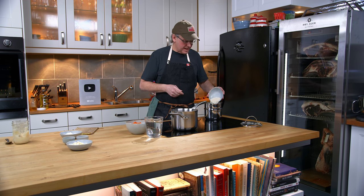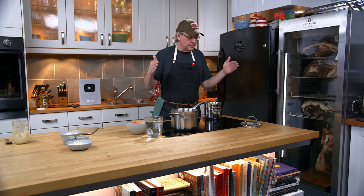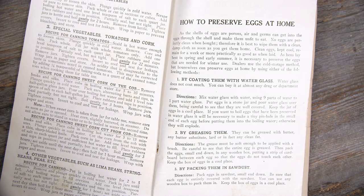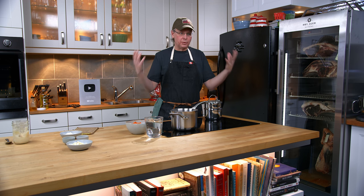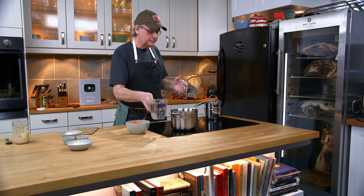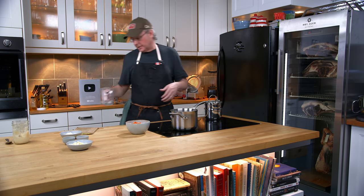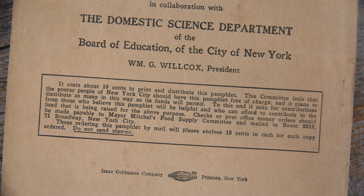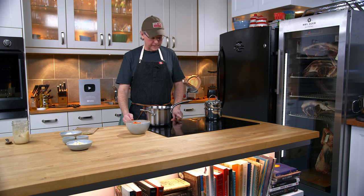And it's meant to address food shortages or food scarcity, and not necessarily shortages where you couldn't get it, but it's meant to address those people who are on the deepest margins of poverty, and that there was a worldwide global conflict happening in Europe, World War I, that the United States hadn't yet entered. But it was affecting the global food supply. And so if you were on the margins of poverty or in poverty in the inner city of New York, it was affecting you already and you were having difficulty finding food. And so this booklet really works towards addressing that.